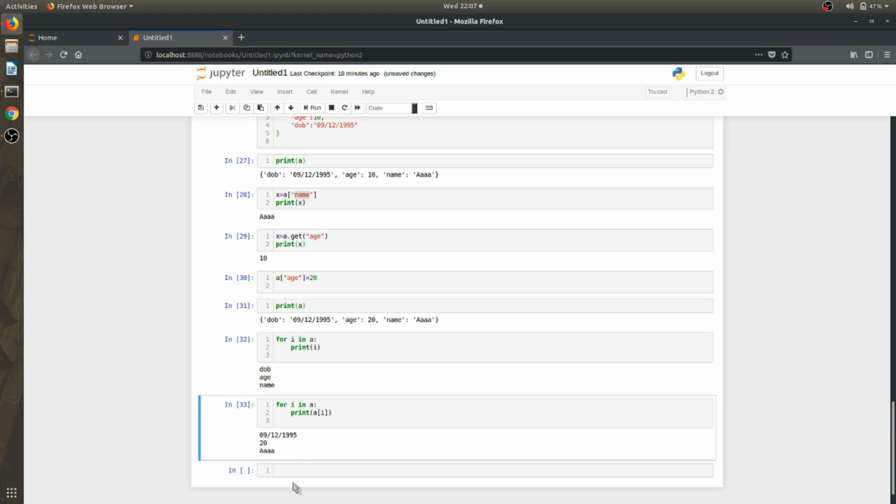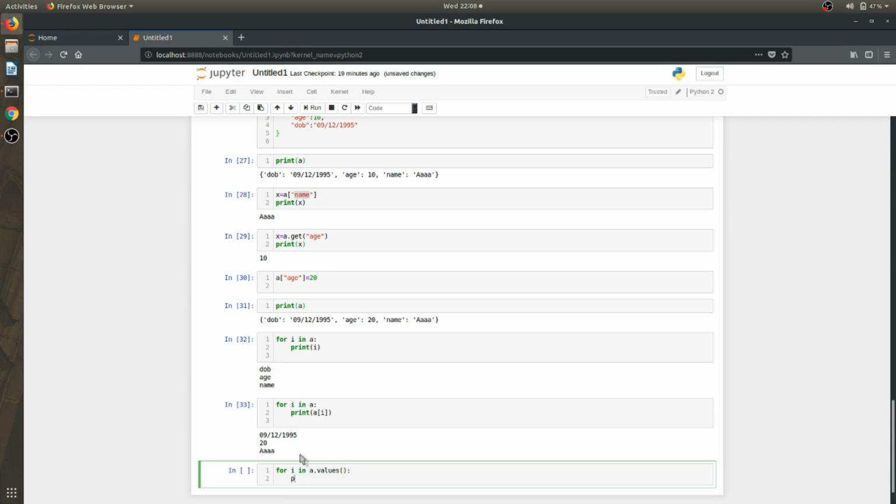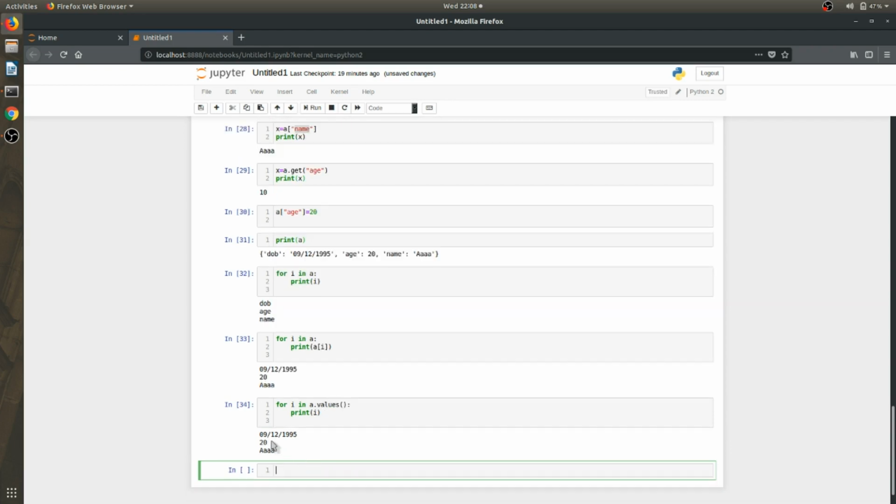But in place of this I can directly use for i in a dot values, and in the same way print the values, and see the output comes. That is, I can directly access all the values of a.